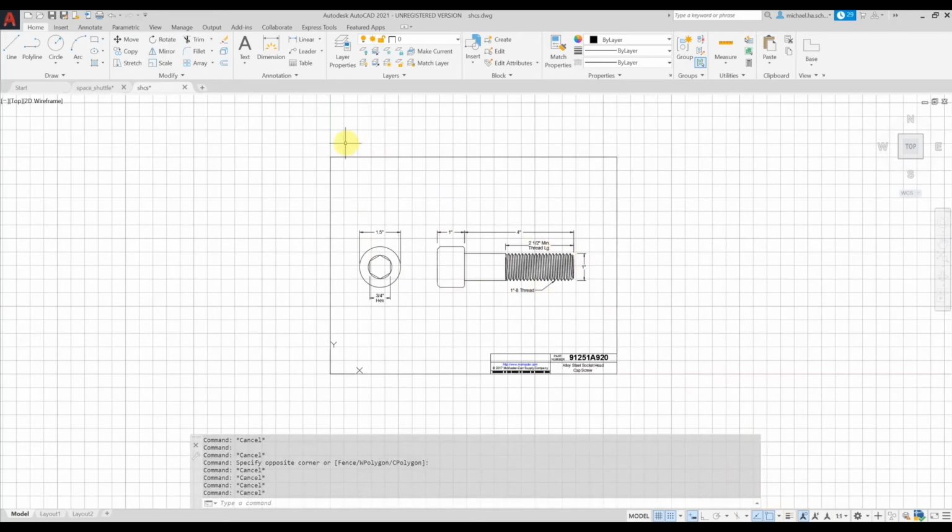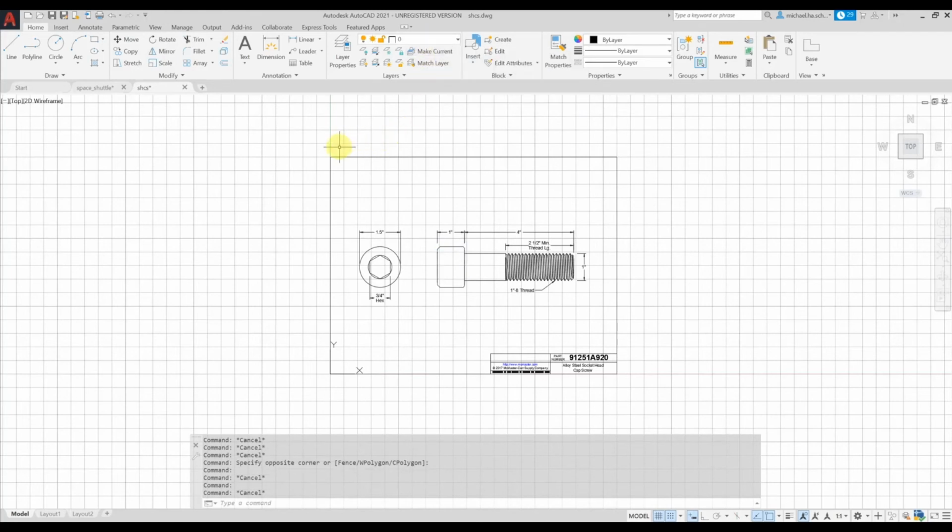First off, I want to see which layer these geometries are placed in. So I'm going to click on this one, for instance. Well, it's in this layer, PDF geometry. Escape. I'm going to click on this one, and it's on the same layer.